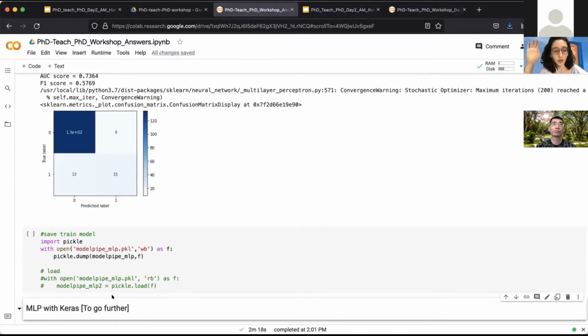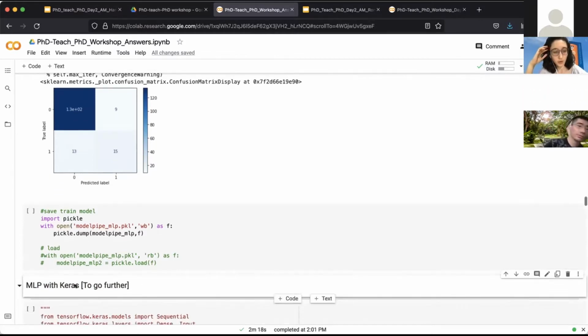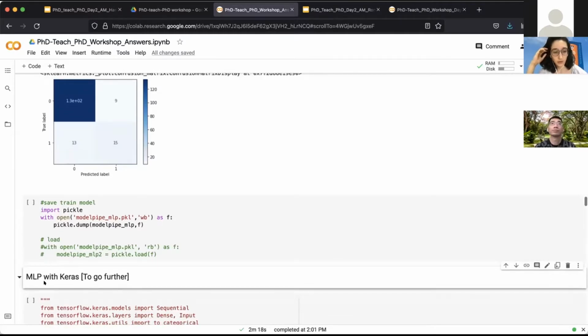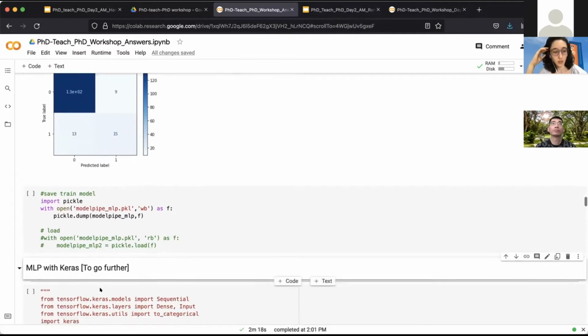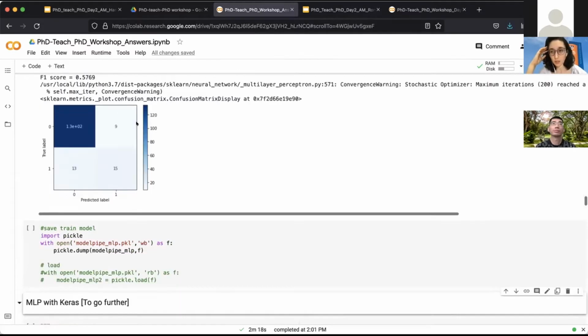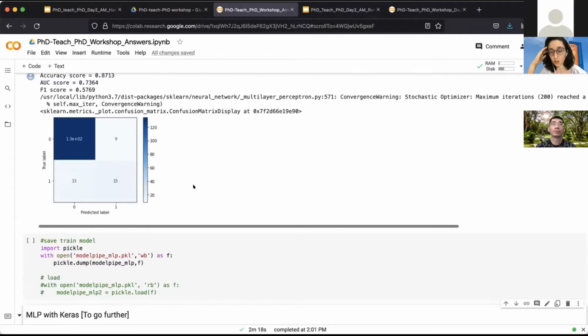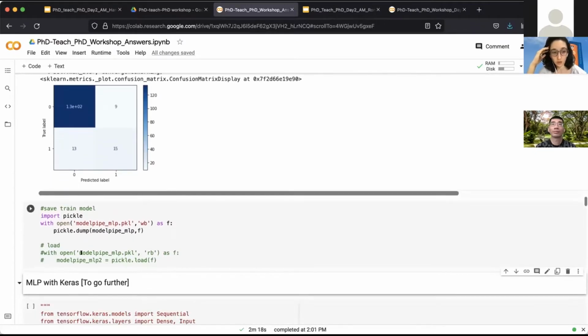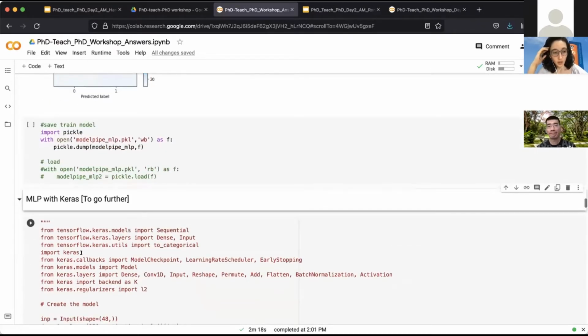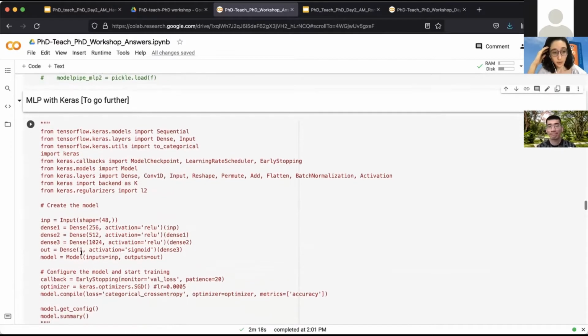So this was to go further. Something I could share with you afterwards, or if we have enough time here, is to implement the same kind of multi-layer perceptron model, but using the Keras library.